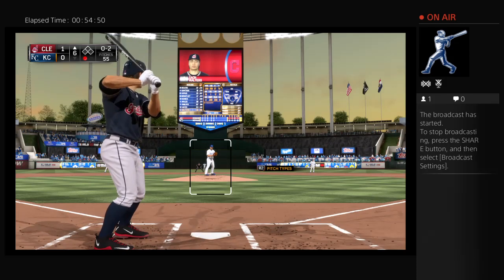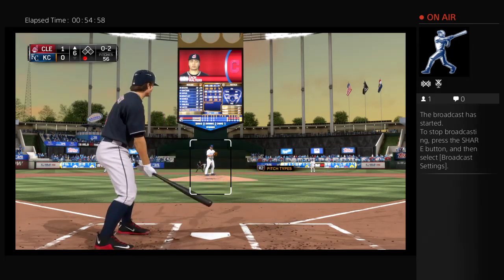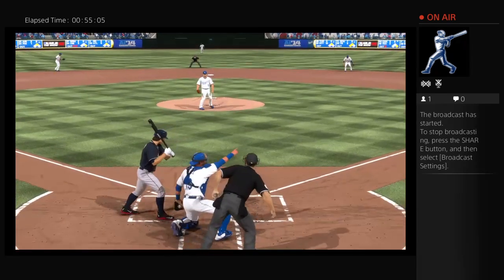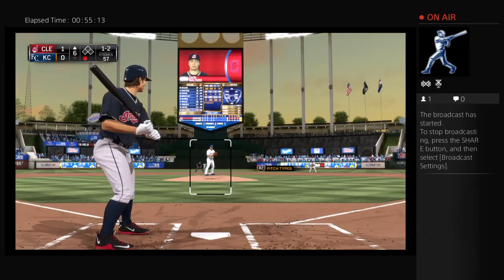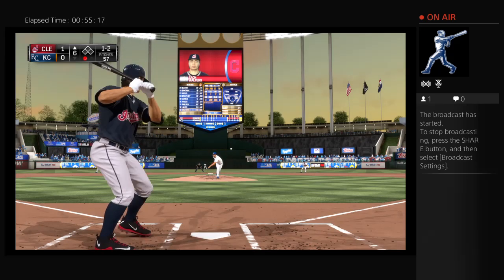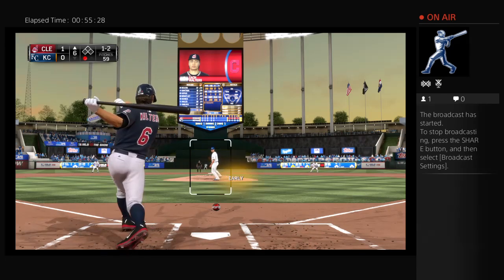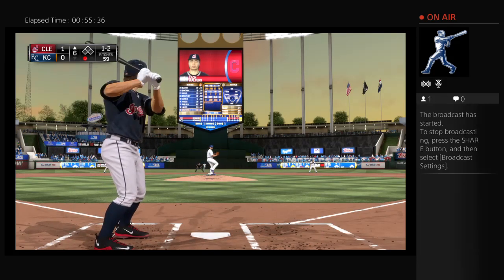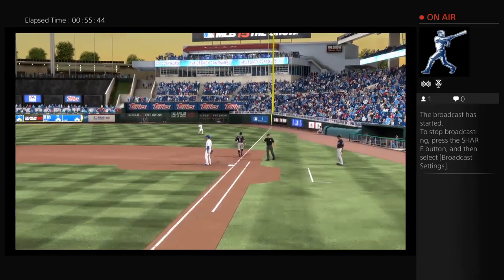1 run, 2 hits. No errors to this point for the Indians. Now a swing, and he just fouls this one away. The 0-2 once more. Checked his swing there. Did he go around? No, says the first base umpire. Ball 1. Now the pitch. And this is going to be a foul ball. 1 out, nobody on. Here he comes again, 1-2. And a bouncing ball, foul. Now another 1-2. There for it, Escobar. In time to first, and there are 2 away.